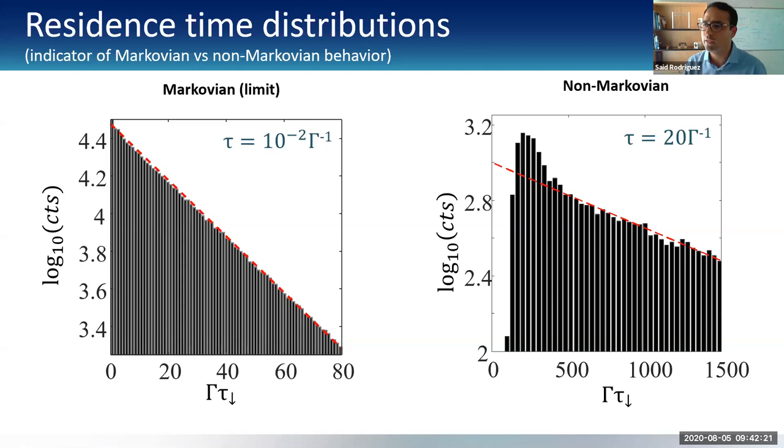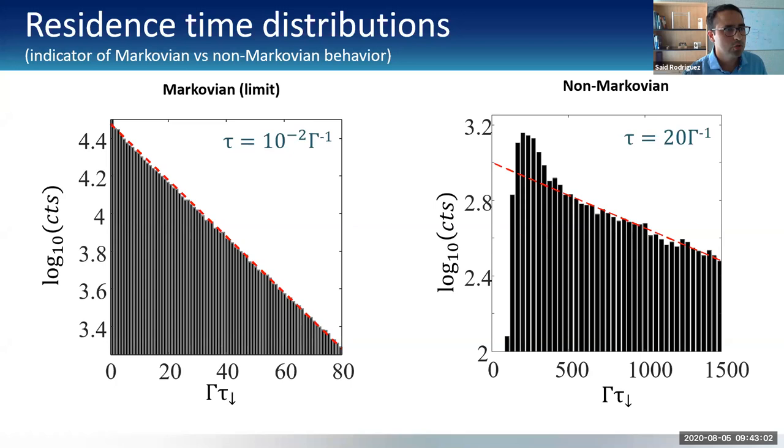It just means that the system cannot respond. It cannot switch very fast because of this slow nonlinearity. And so you just don't have fast switching events, right? But then you develop this peak, right? Which is a bit less intuitive. And then when you look at long times, you see that it's again exponential. So this deviation from an exponential fit is basically the telltale signature of non-Markovian dynamics. When you have a non-exponential residence time distribution, that means that the switchings are correlated. That's the physical meaning. Okay, so let's go to the experiment on stochastic resonance.